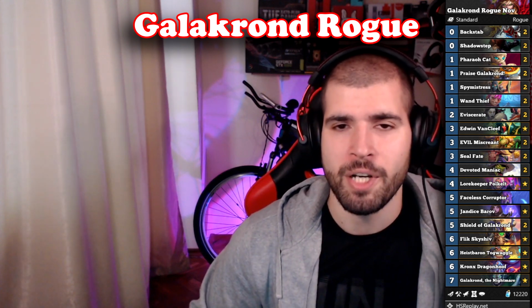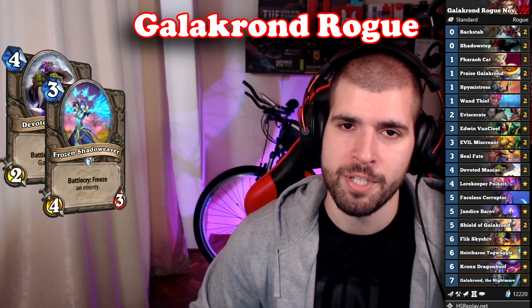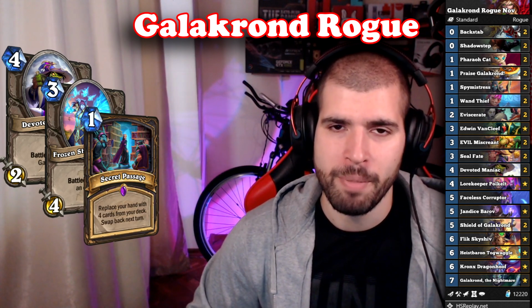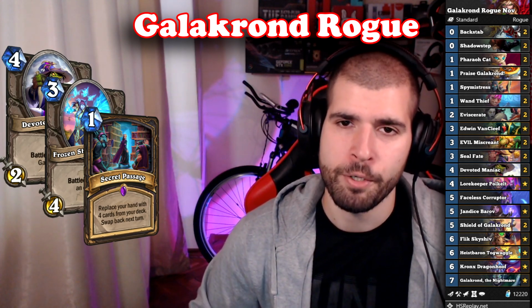This version went all in on invokes, but you can actually swap out the Maniacs for some good utility with Shadow Weavers, for instance, so you can freeze those Soul Demon Hunters. Some people also include Secret Passage so they don't have as bad of an early game or a better late game too, but you can swap it out for whatever you feel you're missing.